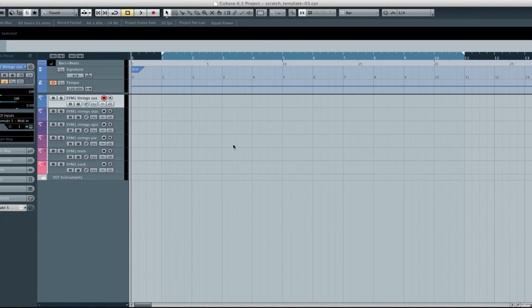Oh, and by the way, I think a lot of people would ask me now, why don't you use key switches? And to be honest, I'm not really the biggest friend of key switches, because I can't see this. Let me just change this. I'm getting mad. Okay, yeah, key switches, I don't like them. Why? Because I like to layer stuff, or making sure I can blend stuff over to another articulation.